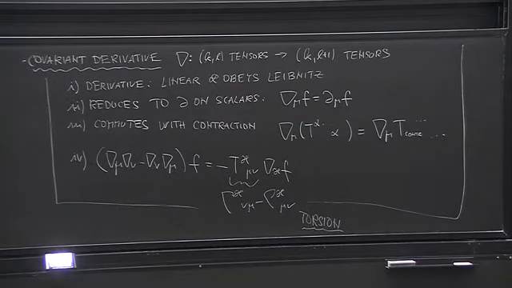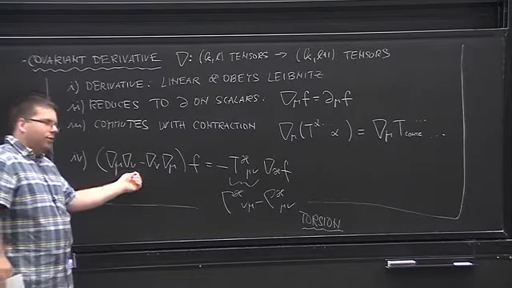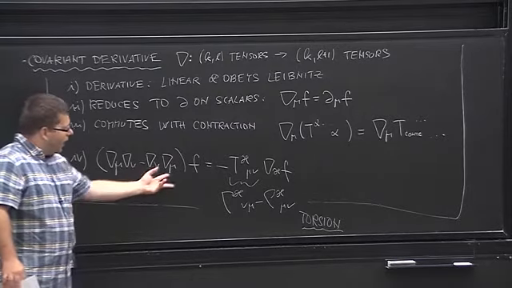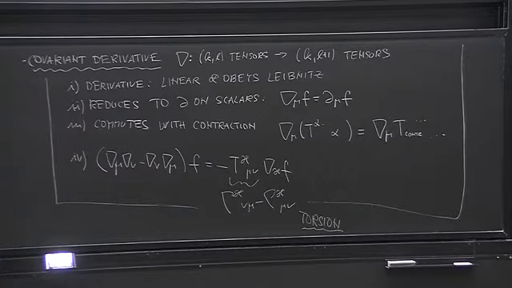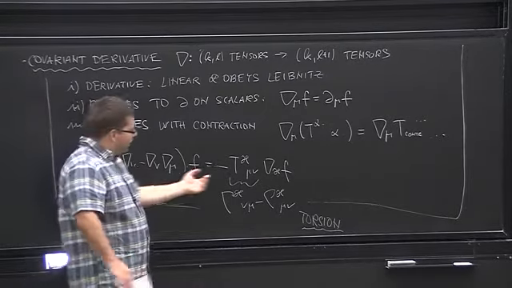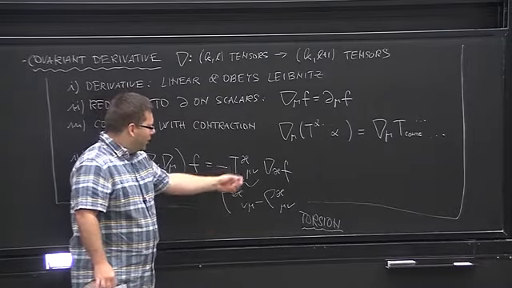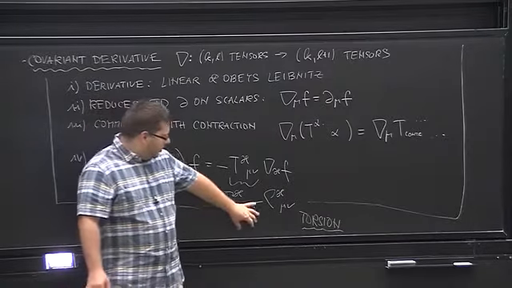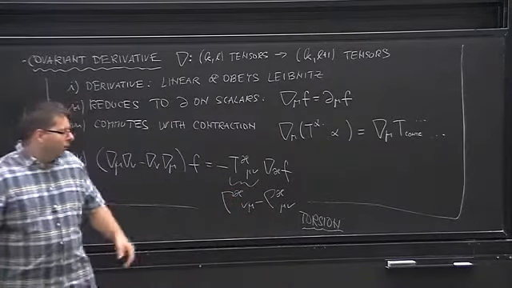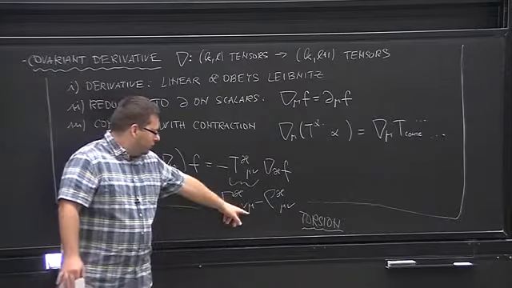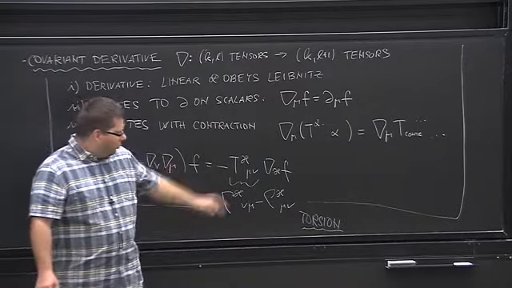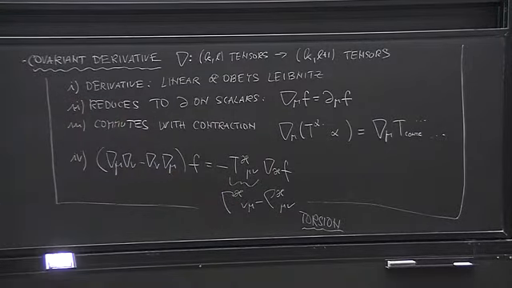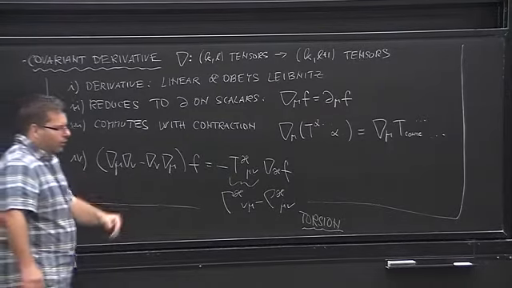Finally, if you take a commutator of the covariant derivatives and act on a function, well, in general relativity you get 0, but more generally you would get the torsion term. And so we define the torsion as simply the antisymmetric part of the connection. So this is the definition of the torsion, and the torsion would actually appear on the right-hand side for this commutator of derivatives.